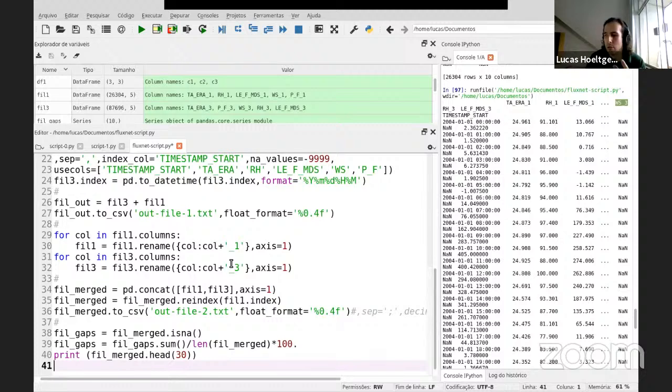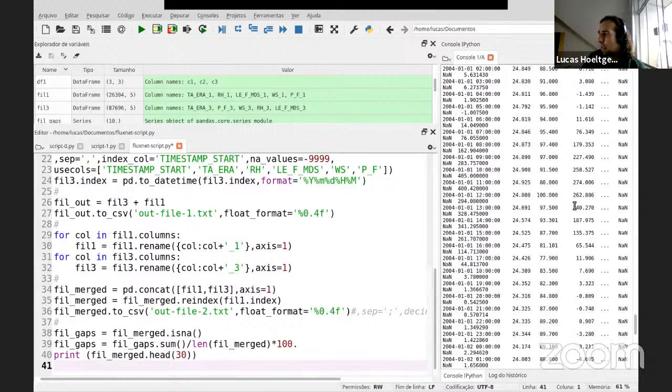It doesn't make sense, but for example, if I would like to put the temperature here, I can do it. Or I can interpolate this data following some rules. There are a lot of possibilities.